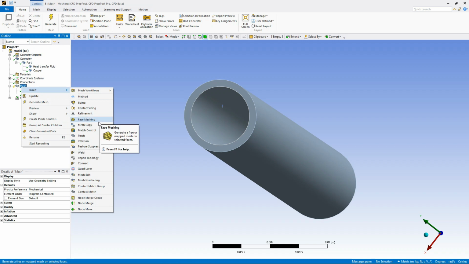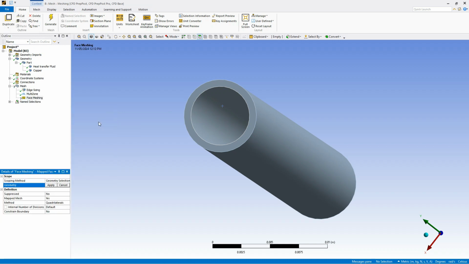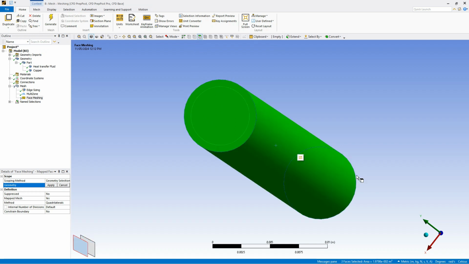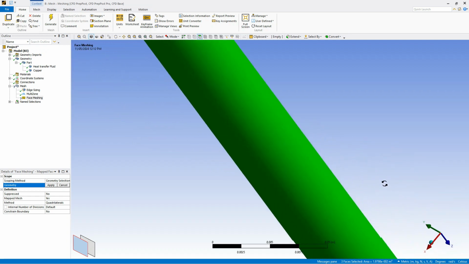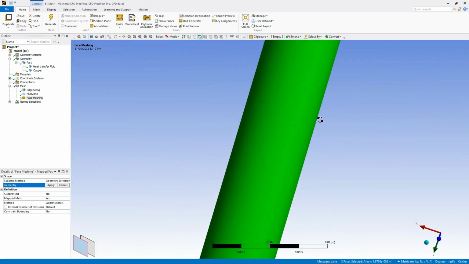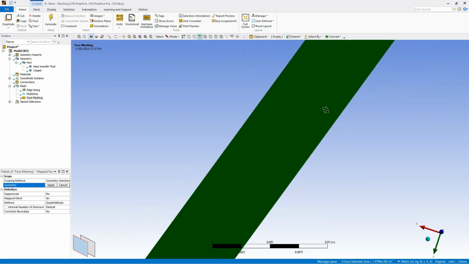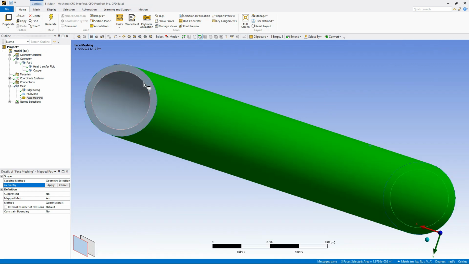Go to face meshing. For this, we are meant to select four faces. That's the inner body face and two wall faces. We click on both of them. So click on everything.